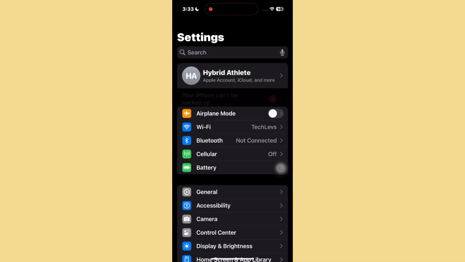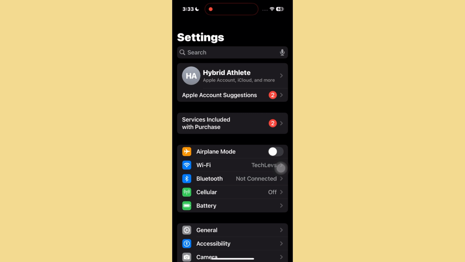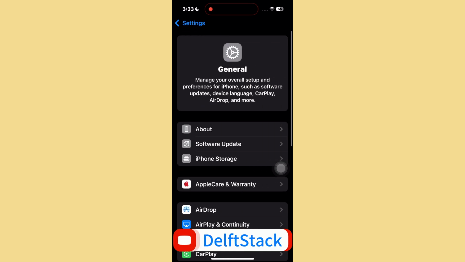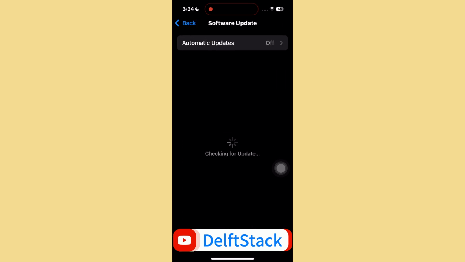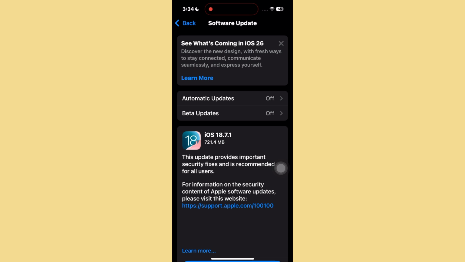iOS software version. So just simply go to the Settings on your device and you will have General here, and you will have Software Update. So guys, when there is any update over here, make sure to download it, as you can see over here. And now from here, you should be able to fix the issue.